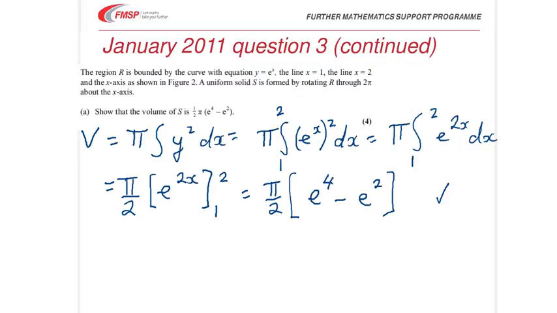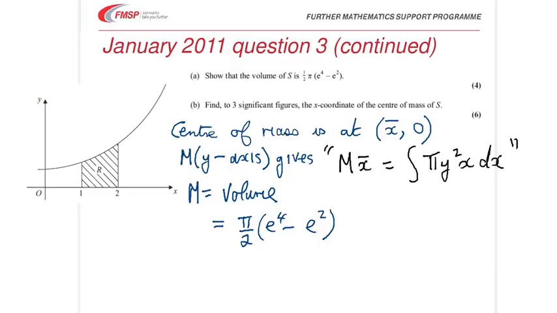So following through this then, the curve is y equals e to the x, put that in and square it. E to the x squared is e to the 2x, so we've got to integrate e to the 2x from 1 to 2. So straightforward enough to do that and put the values in, and you get the expression they're asking for in part A. And then going on, part B wants the coordinates of the centre of mass for 6 marks. So this is the main part of the question.